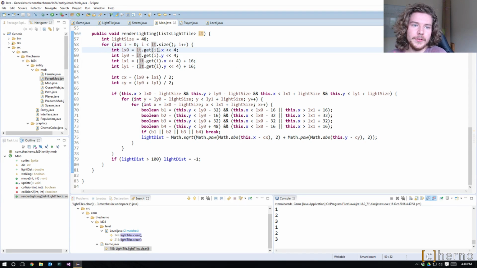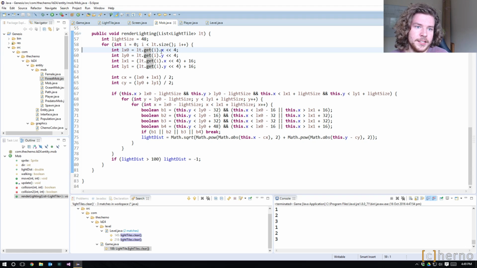Okay, so then we go through all of our light tiles. We calculate, okay, the light tile position, I assume, would be in terms of tiles, because what we're doing there is multiplying it by 16, which will take it up to be in pixels.